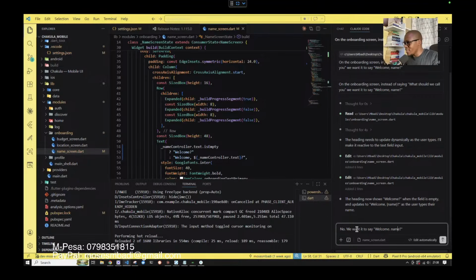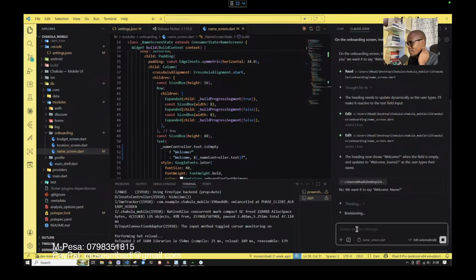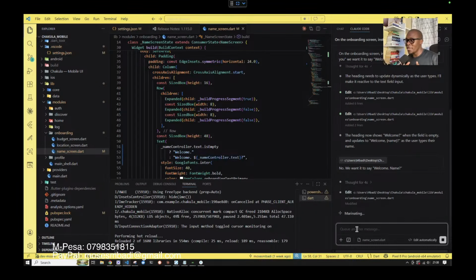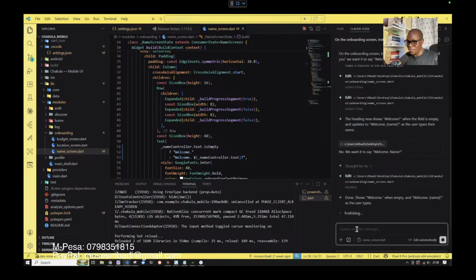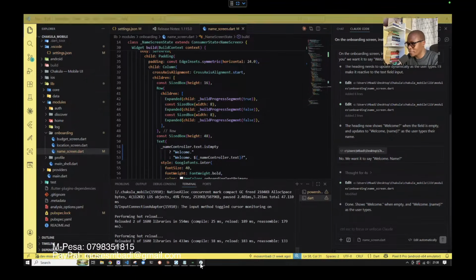So I just say I want it to say that. I will hit enter. Again, it does the calculation. Now, I also want you to pay attention to the amount of time it took for me to change the text when I was not using AI to now when I'm using AI. So let's refresh.